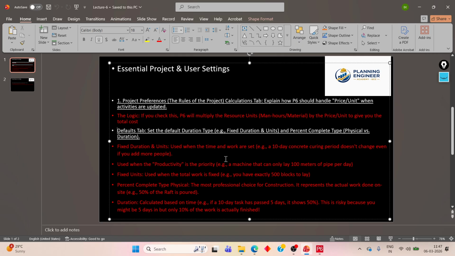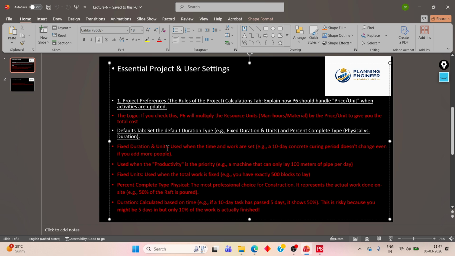For example, a 10-day concrete curing period does not change even if you add more people. It means your work, time and resource are all fixed. Then we select this fixed duration and units.